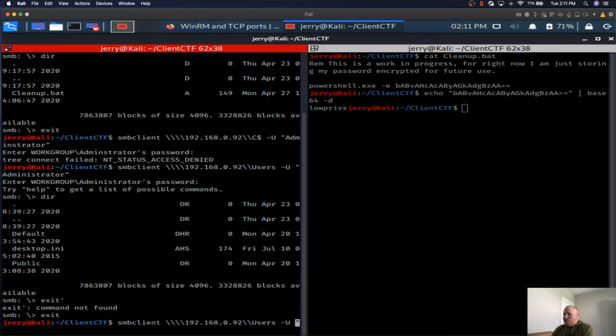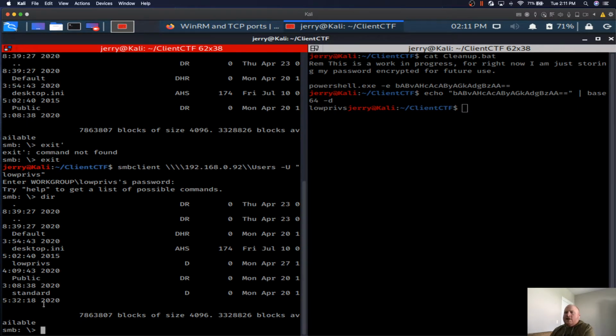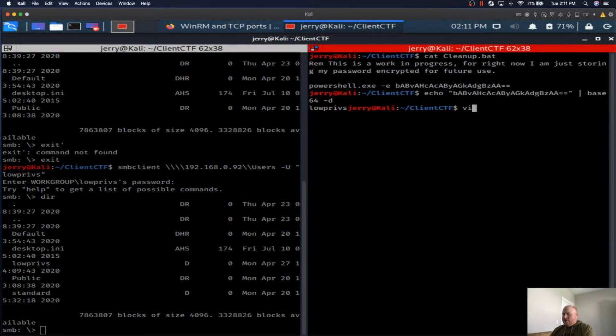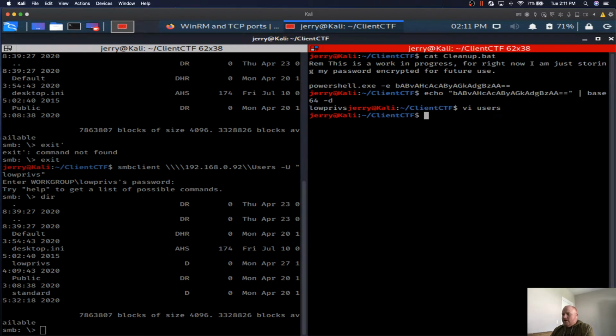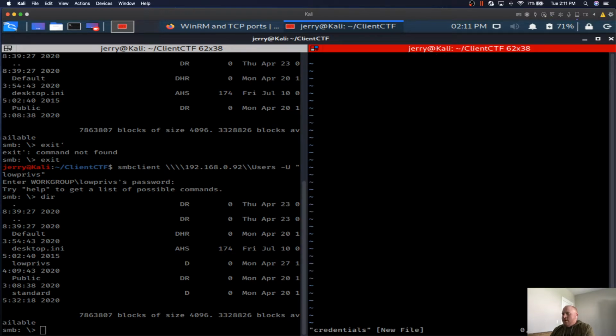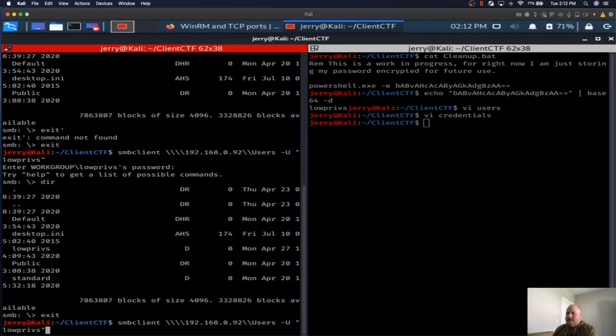Let's try username the same as password, because sometimes people do that. So let's say the username is lowprivs, and the password is lowprivs. And now we see it. Okay. So now we know users, we know lowprivs, we know standard, and that looks like it. So it looks like we've got two users on this machine, and we know that we have one good set of credentials, lowprivs and lowprivs. Okay, so now let's try to do the same thing, and let's say maybe they're just as bad for the standard user.